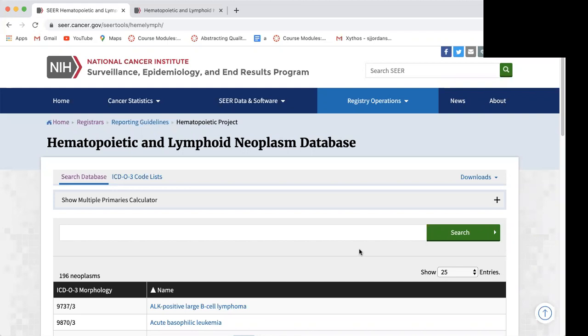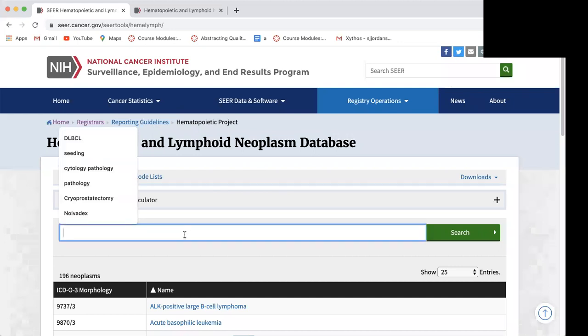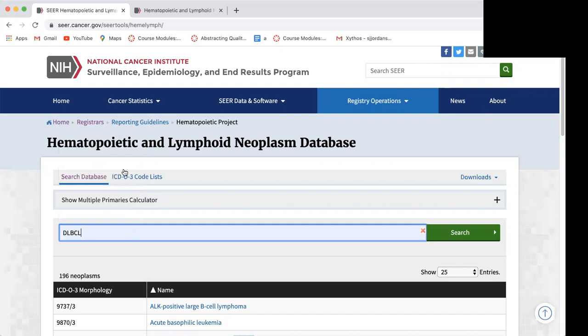Okay, I'm going to do a very quick overview, and it's essentially a duplication of what is documented in the text and the information provided in the lecture. Just to show you the features that are being referred to. Within the lecture, the first thing that was discussed was to search diffuse large B cell lymphoma.